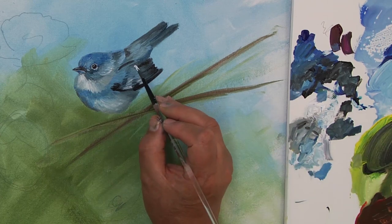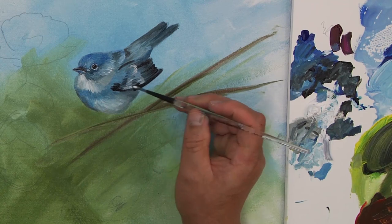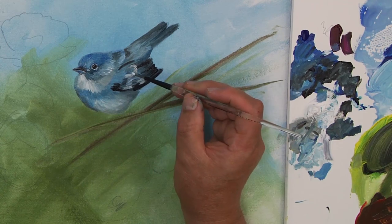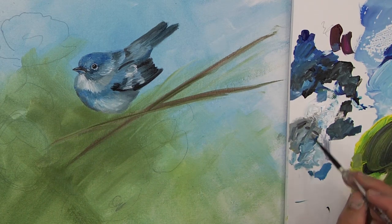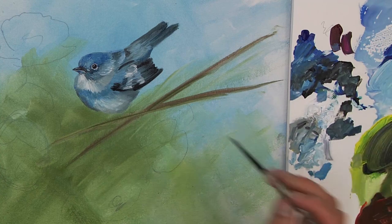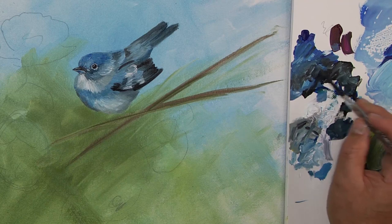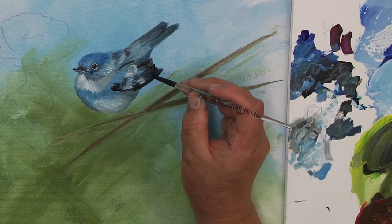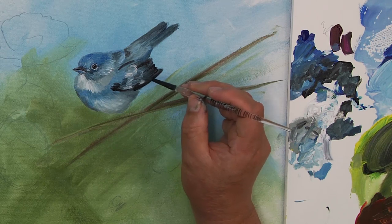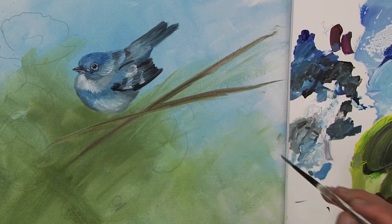And for his coverts here, you can draw little lines like I show you in the book on some of the things there, or put feather strokes in and then negatively paint those out. All kinds of ways you can do that. A little bit of blue. You can take some negative little strokes and paint some of those out. Get movement to just suggest the movement of the coverts there.